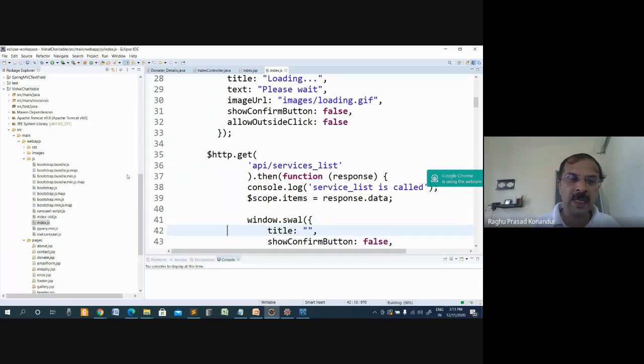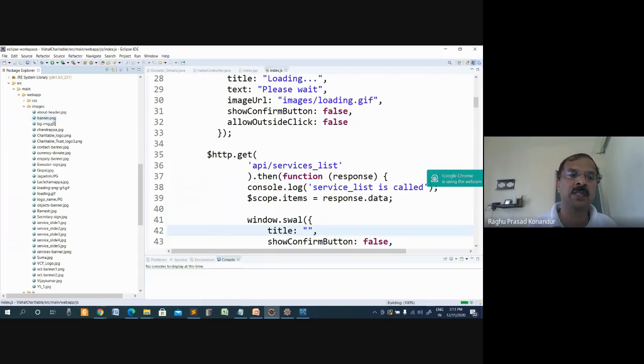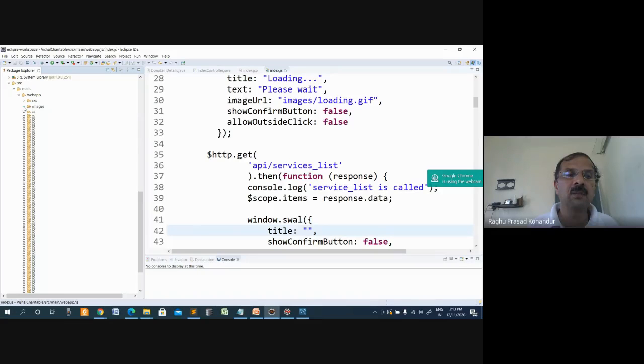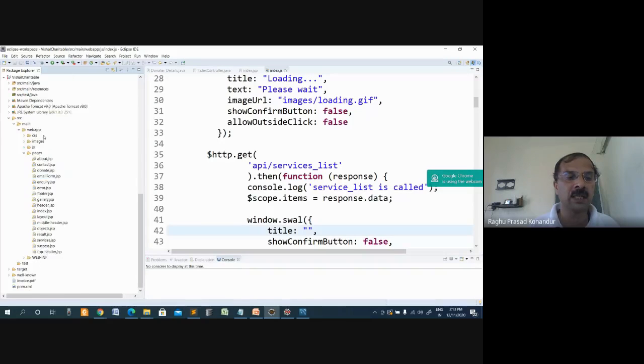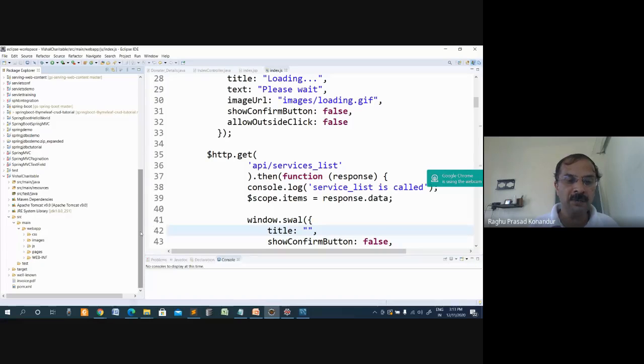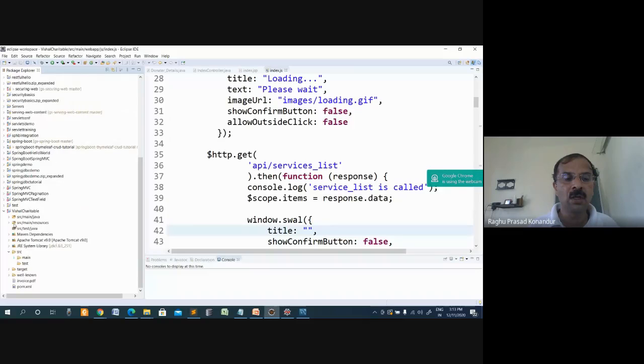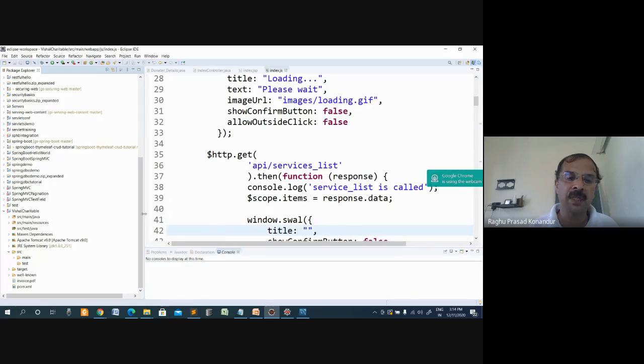We are also storing all the images in an image folder. These are the many images we are using. All the style sheets will be organized in a different program. This is a real world project which I have done recently, and it has gone live and is being used. The point I'm trying to make is that when you want to be a full stack developer, these are the many technologies you should start learning, not limiting yourself to one particular programming language.